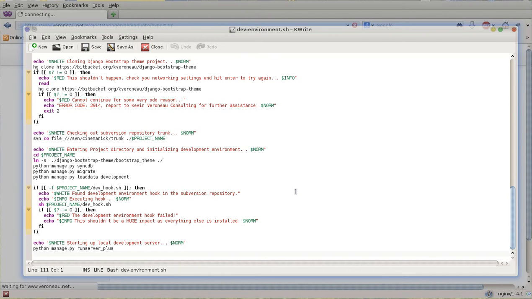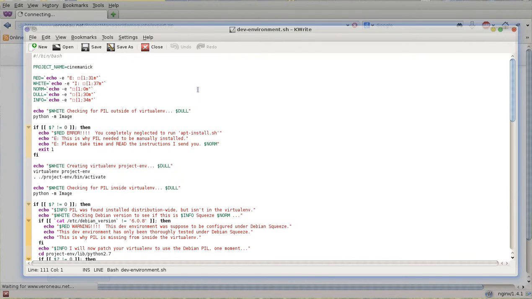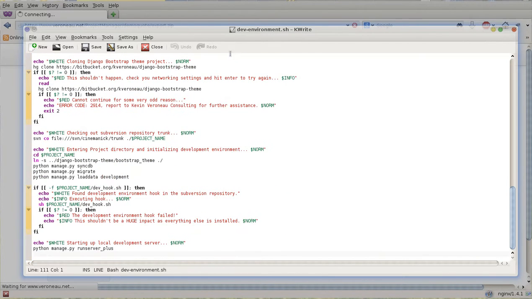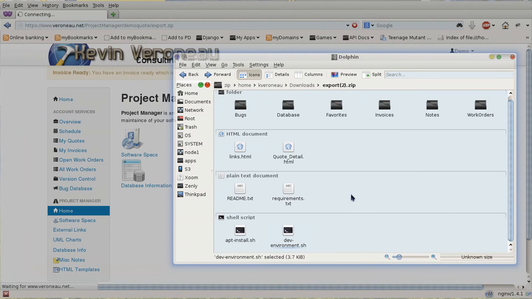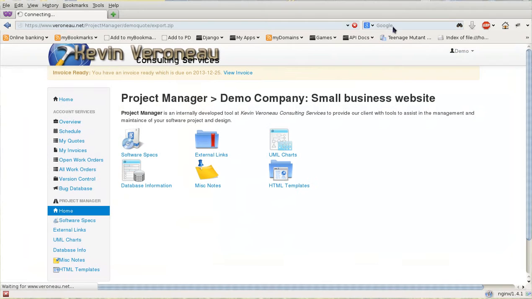Your local development environment is at that point set up. And I want to create another video shortly that's actually going to go through this entire process and work with this, and explain how all this works, and show how a new prospective developer would actually get hold of the project and work on it. So yeah, that is the export.zip.